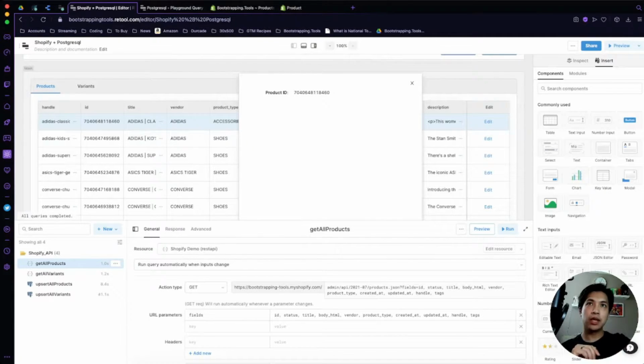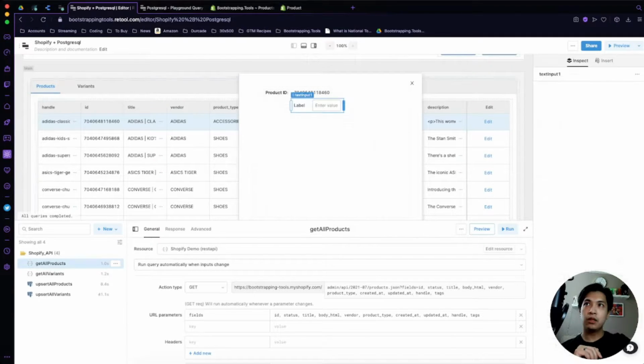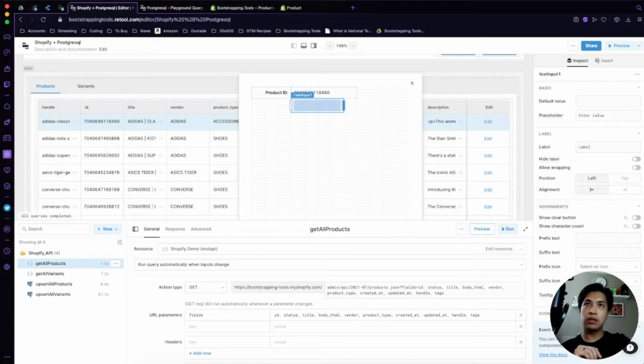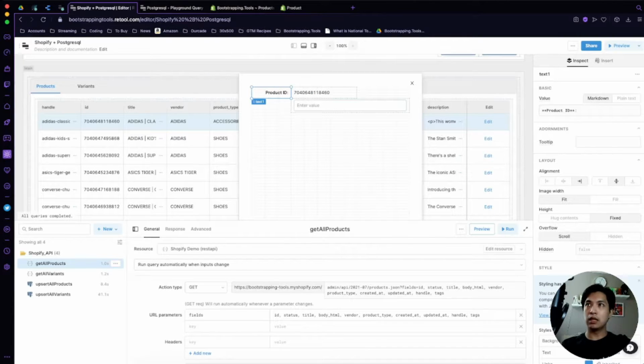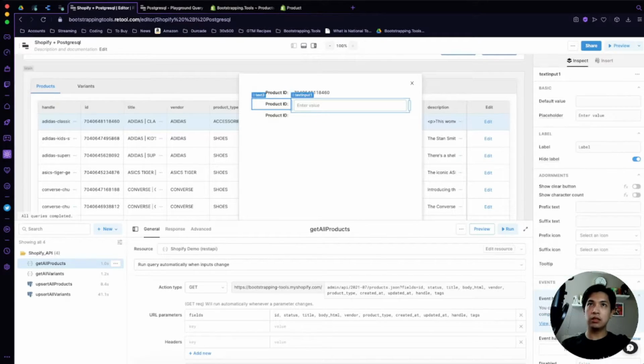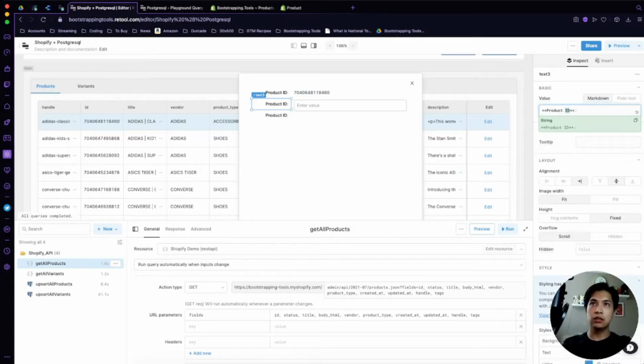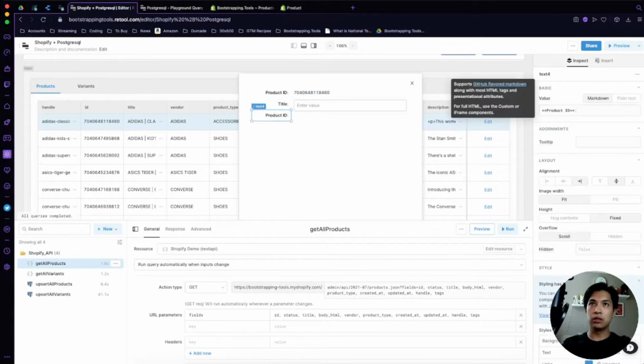So we're going to use the text input over here, drag it over into your modal. And let's align that with the product ID so it's nice and neat, and we'll extend this all the way to the end. And we're going to hide the label because we're going to use the same label as we did before so that everything is nice and aligned together. So for this product, let's change this value over to title. And then in this one, we're going to put the status in here.